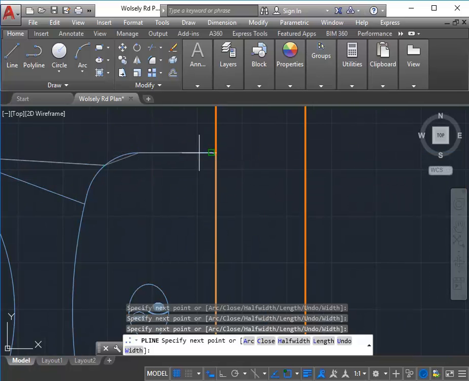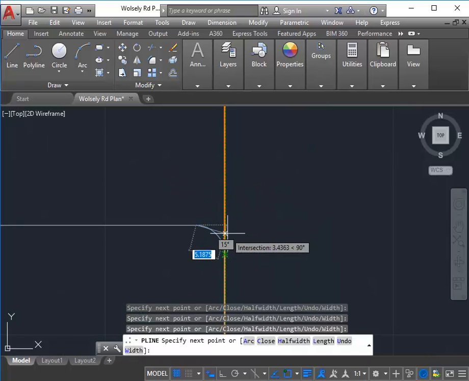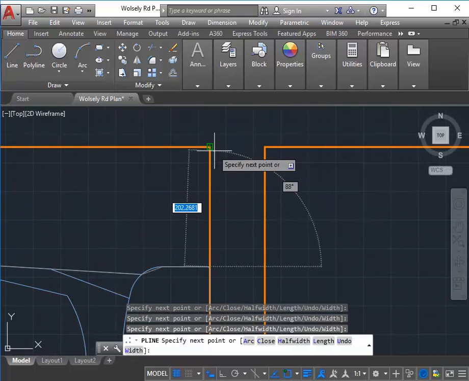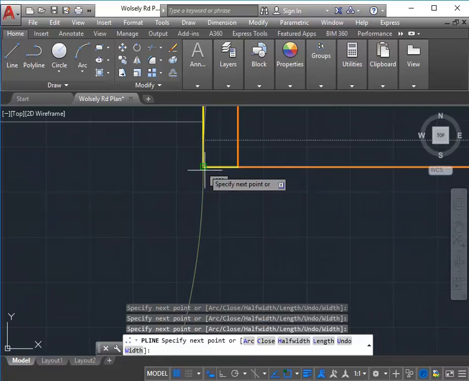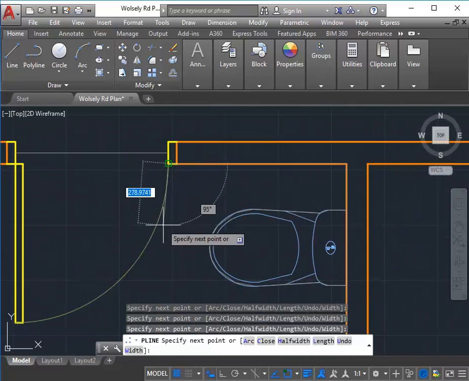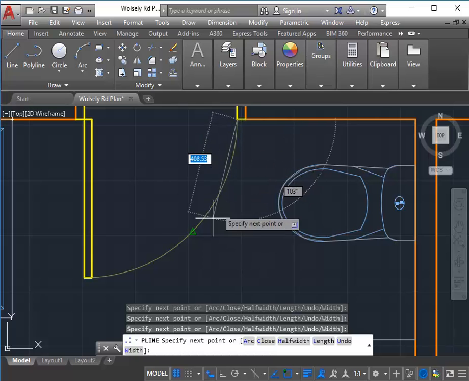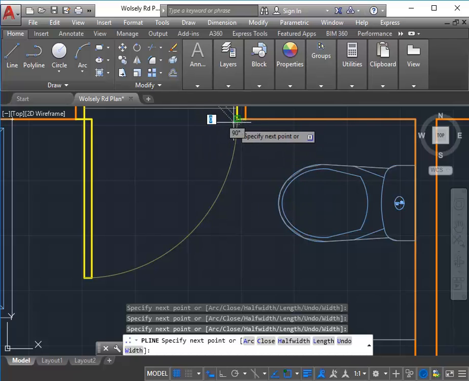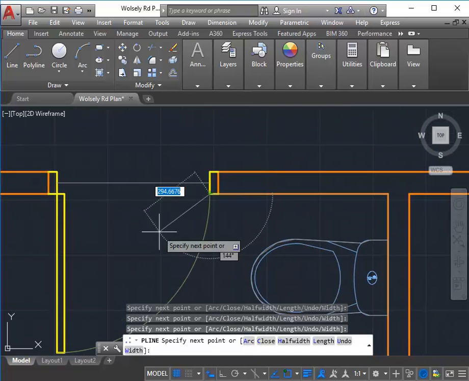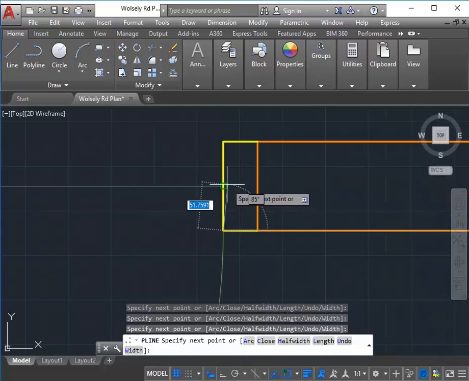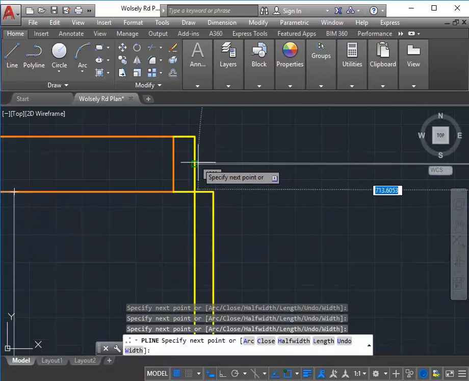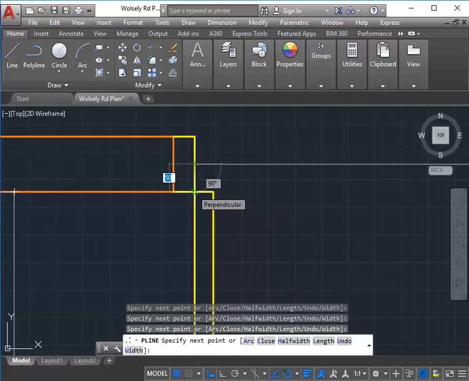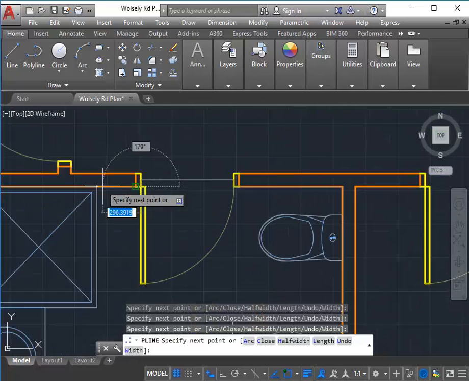So there we are, that's probably good enough. Here, I'm not going to worry about that. Okay, so I've gone around the WC. Now the door is obviously done with an arc, the door swing. So I'm going to ignore that actually, so I'll just go around the door opening. Yep, so we'll again just ignore it altogether.